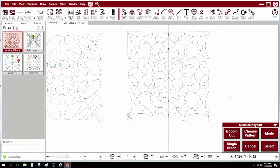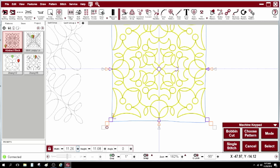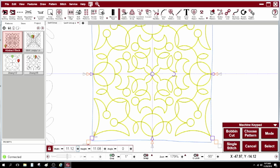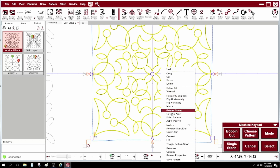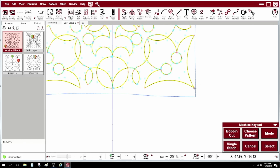But now we've got these edges that we've got to worry about. Let me bring this one in too. So instead of using our gray handles, which might take away our center again, I'm actually going to go into nodes, which is one of my favorites. I can right-click and go down to nodes. And from here, I can manipulate the whole pattern itself just by using my nodes. So I can bring this all the way down.